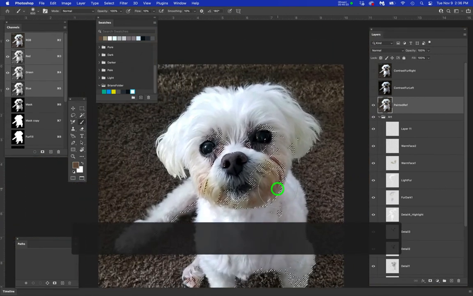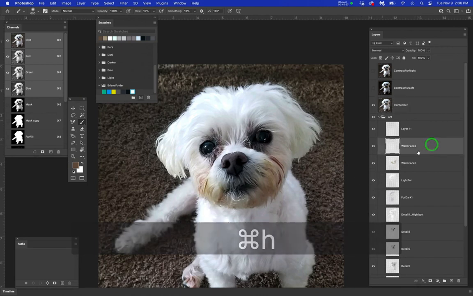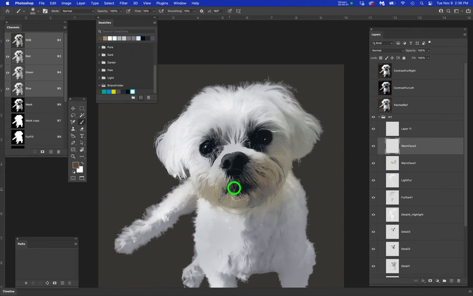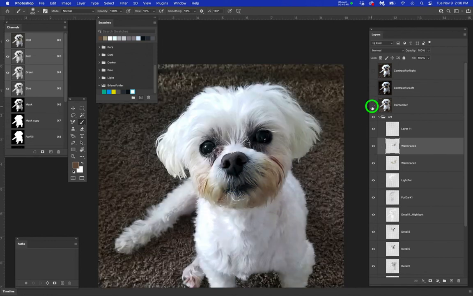Now, let's hold Control or Command H to temporarily hide the selection. Click on the layer you want to paint on. And now let's put in the darker value on the little guy's, girl's face, whatever face. Now I should go in, as I told you, and Gaussian blur these layers, but I'm okay. Let's now look and see the next value that I want to get.